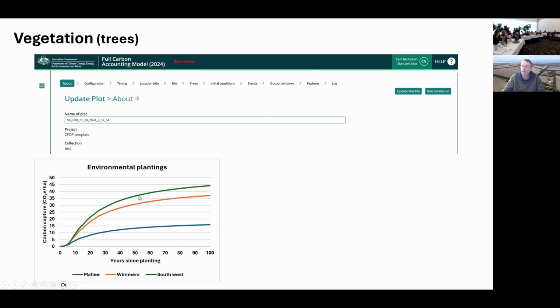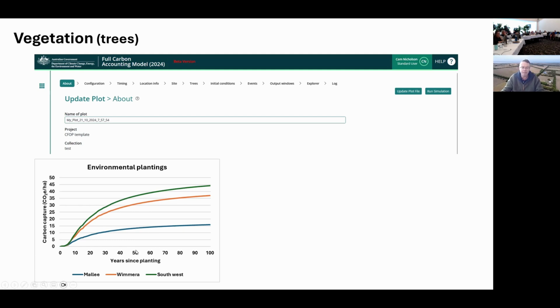Okay. This is generated out of the GAF tools. I didn't show you it, but on the GAF tools there is a tab which is tree sequestration. You can go into that, and for your location, it will give you some generic values. So all I've done is pull some generic values out of the GAF tool. I haven't actually run the full CAM tool. I've just used the surrogate numbers that are in the GAF tool. But the messages are the same. Basically, where you're located makes a big difference to the amount of carbon capture or credits that you would potentially be given. And it's all based on climatic conditions, but particularly rainfall.